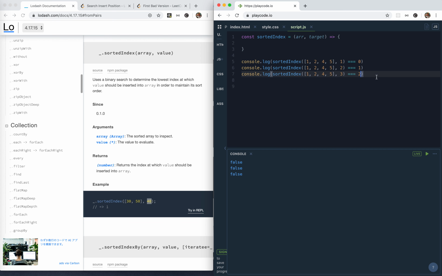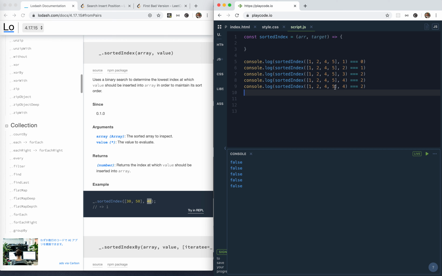So 2. And the next one, 4, isn't it? So it should be 2. Now if we get 5, this is the last one, so 3. And 6, if we get 6, maybe 1, 2, 3, 4, 5, right? 0, 1, 2, 3, 4. Okay, so this is a test case for sortedIndex.